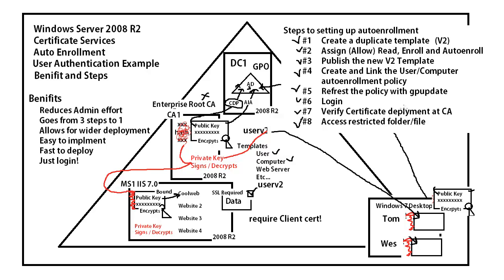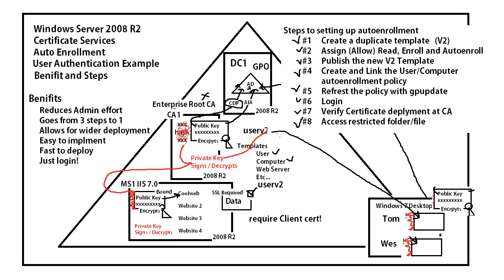We could see with Tom that we had access. We could see with Wes that we didn't. They both were affected by the auto-enrollment policy, but Wes didn't have permissions to the actual certificate. And so you can actually see how that works. So it's important to note that the auto-enrollment policy is great, but if you don't have permissions to the template that builds the certificate, the auto-enrollment doesn't help you.